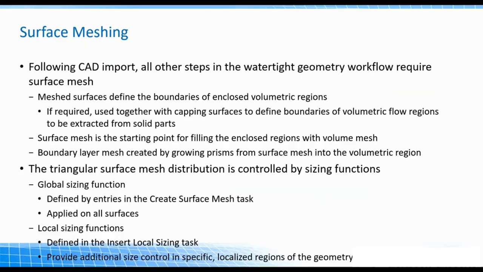So after you've imported your geometry, you do a surface mesh. This is required before any other step other than local sizings. You create local sizings, then you create the surface mesh. The surface mesh is pretty important as it defines what the volume mesh is going to look like, because the mesh is created by looking at the surface mesh and then filling inward from the surface. The surface mesh is a triangular mesh. It starts out that way. When you go to define the volume mesh, it will convert the triangles to polyhedrals on the outside and extrude those in as it defines the mesh. And you can do both global and local sizings, which I'll go over in just a second.